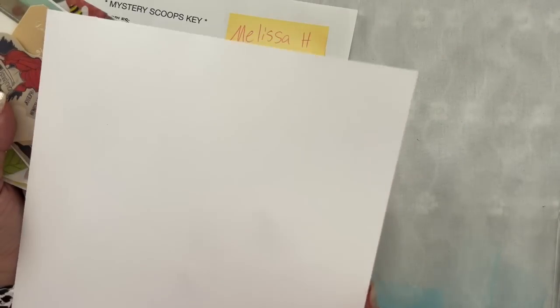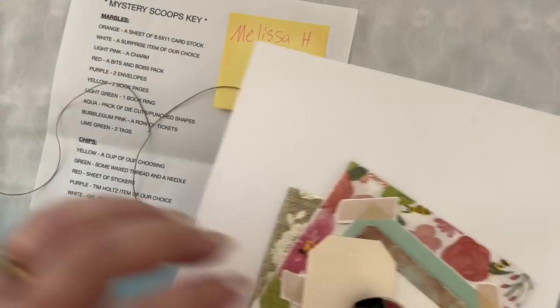And then this, it might just look like a white piece of coffee paper, but it's not. It is shimmer. It's got a shimmer to it, and I don't know if you will be able to see that on camera, but it is beautiful paper.